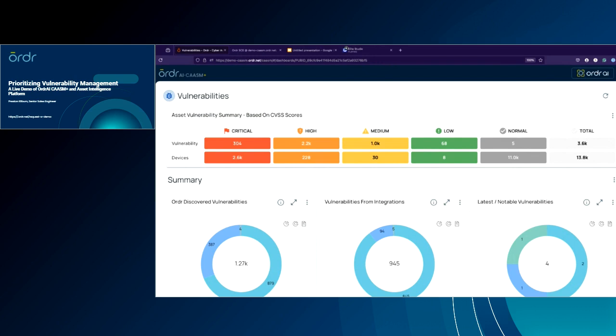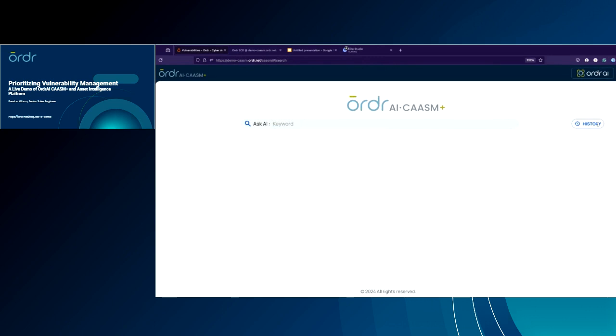What does the AI mean? At Ordr, we've been doing machine learning and AI since before it was cool. Just a quick aside about our three co-founders: the gentleman who founded Aruba Networks, one of the original firmware programmers on the Cisco Catalyst switches from back in the day, and a machine learning PhD. Everything that we do is based on ML and AI, and that gives us really awesome scalability.